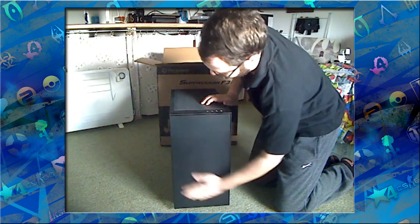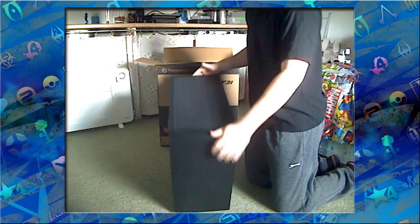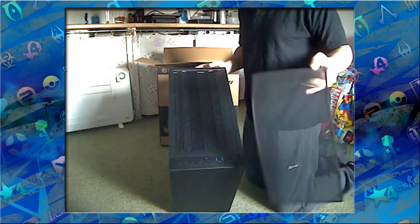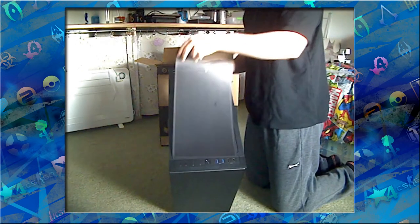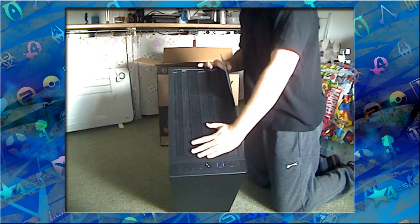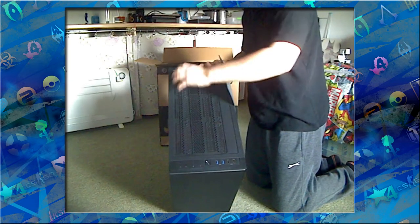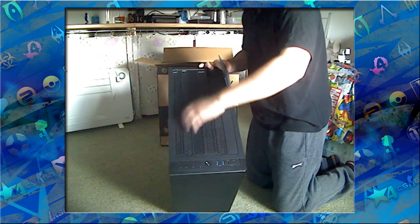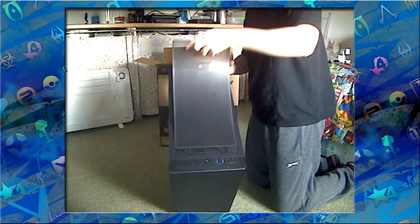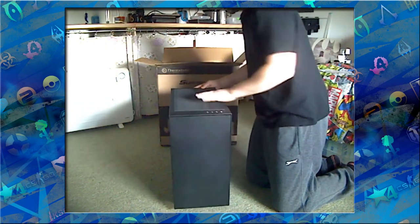The front is minimalistic — they've gone proper silencing. On the top you may be able to see there's a mesh, and this mesh is magnetic. How do you get that in a budget PC case? Underneath there's ventilation, but it's sealed off at the moment to reduce noise. You can put fans up here — I believe it's three 120mm or three 140mm fans for cooling. That magnetic top is a really nice touch.